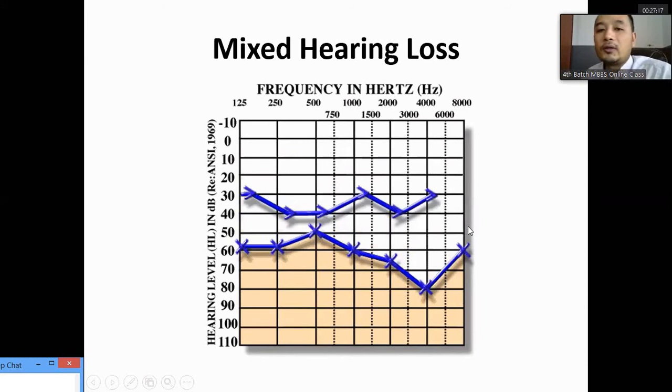Now mixed hearing loss. In mixed hearing loss, both the bone and the air conduction are below the threshold, below the range of normal hearing. Just see, this bone conduction is more than 40 decibel and air conduction is much worse, but there is an AB gap. Still there is an AB gap. That means there is both a conductive component and a sensorineural component. There is a gap, but even the bone conduction is abnormal. So this is mixed hearing loss having both sensorineural and conductive components. So mixed hearing loss PTA has both an AB gap and abnormal bone conduction.